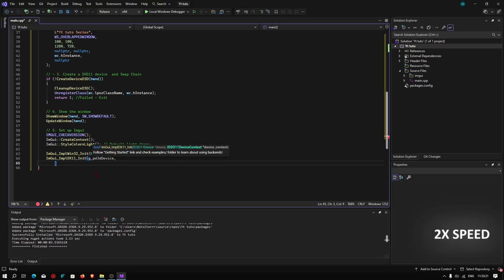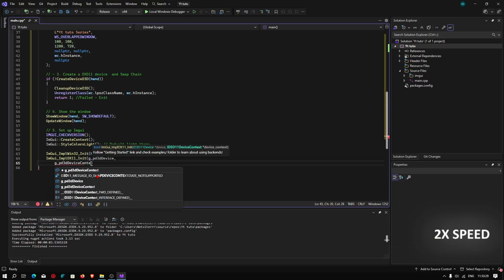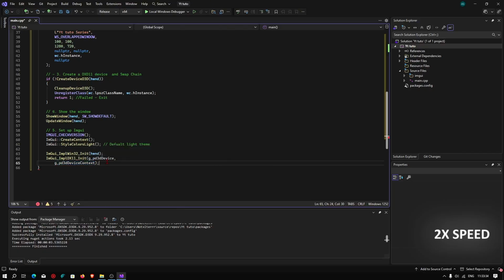You can just write here context term and then like this. So what this does is that it, I'm not, sorry, not here. Just a second. Okay, it doesn't matter though. So what this step, the Win32, does is that it connects ImGui to Win32. And what does this do? This connects ImGui to DirectX11.